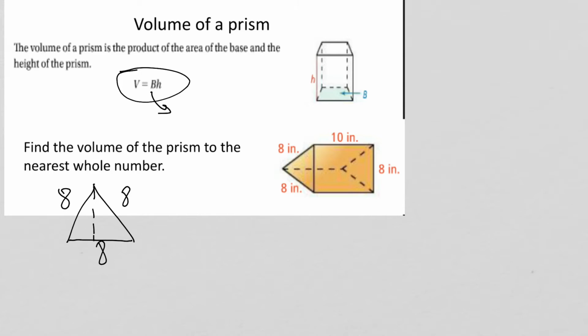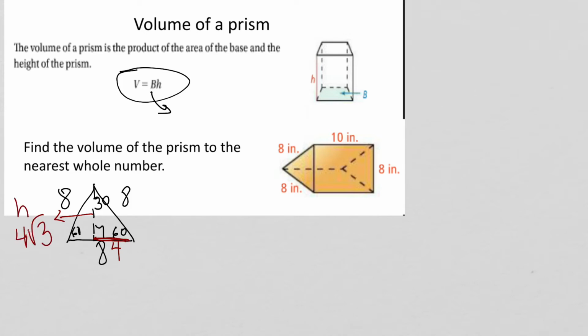So how are we going to figure this out here? Well, we know it's an equilateral triangle, so I know we got 60 degrees going around. If I sketch in this height here that I need to figure out, that makes this 30 degrees. So we have a 30, 60, 90 right triangle. Hopefully you remember what to do to find these opposite sides in a 30, 60, 90. All right, so to get this piece here, we know it has to be half of the hypotenuse. So that's going to give us 4. And then the side opposite of 60, which is the height, that's going to give us 4 root 3.